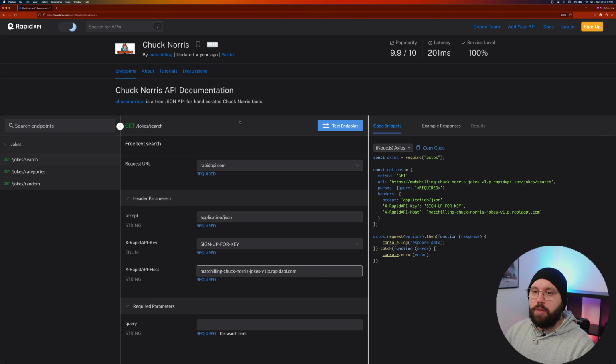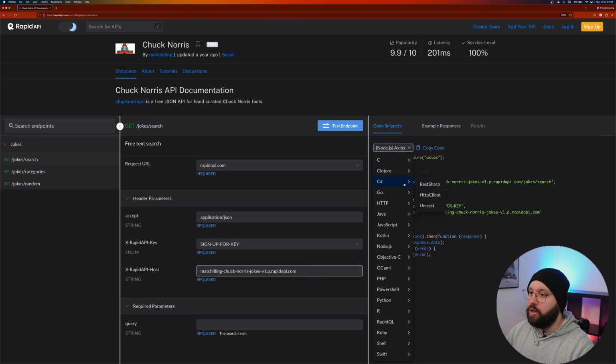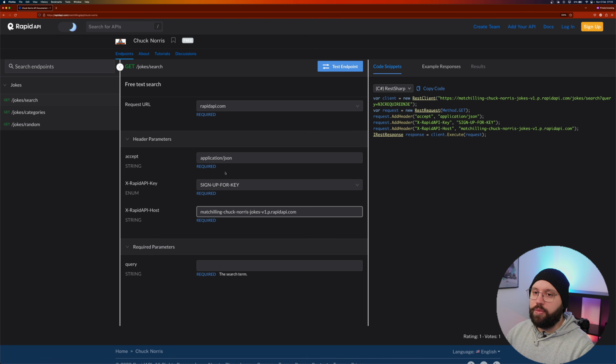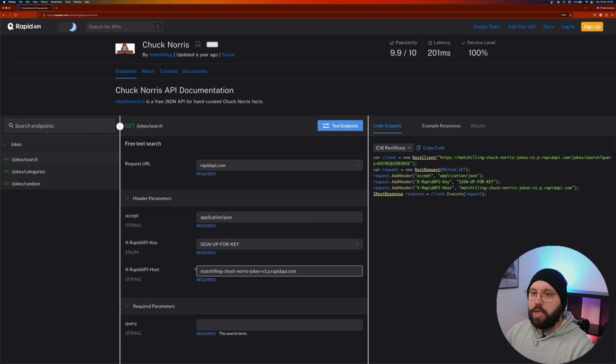Inside this API, I'll leave this URL in the description down below if you want to utilize it again. Here you can see the different endpoints that are available. We have a sample of the actual code that we can utilize, and the nice thing is, if I go to C#, it will give me the exact source code that I can utilize to do an API call here. Then we can see the different headers that I can pass on and, for example, the query string that I can utilize, which is a really nice API to have, and it's also free.